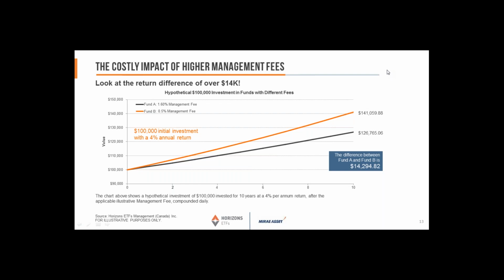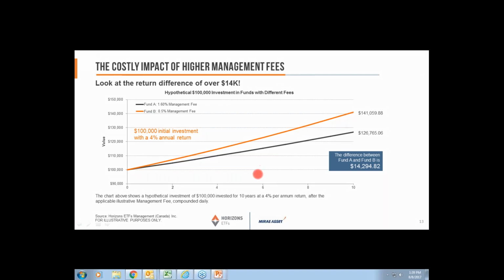Sometimes people don't mind paying 1.5% for an equity product that's going to generate an 18% return, like we've seen with U.S. equities or Canadian equities last year. That's not going to happen with fixed income. They're low yielding. Maybe they get some momentum from a declining interest rate environment, although those years are probably behind us. And so you're really banking on that yield. And if you're getting only a 4% annual return, like I use in this example here, you're looking at a significant loss due to fees.